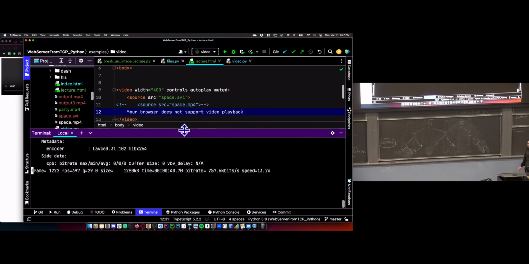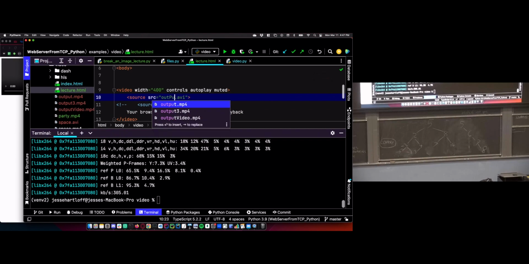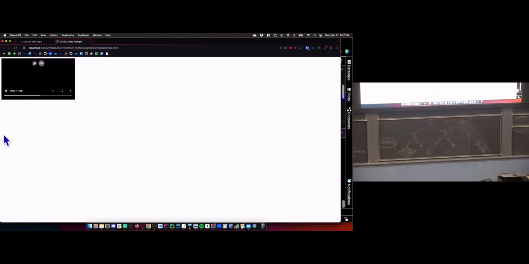And then it's going to take a bit. This is video processing. It's going to take a while, even for the fairly small video files that I'm using. This is tens of megabytes for the space.mp4, like 10 or 15 for the AVI version. So it took a little bit. And then let's do output video.mp4. Let's see if this works. I hope. It might not. Hey, it worked that time.